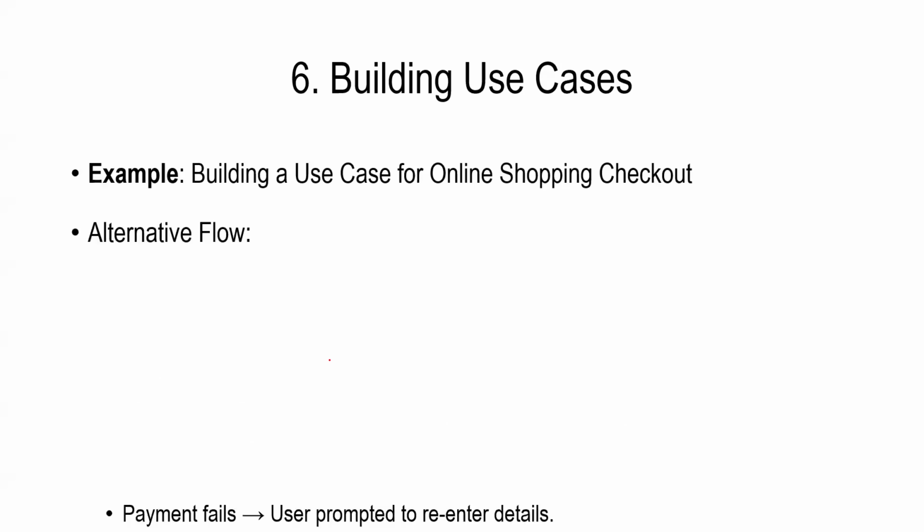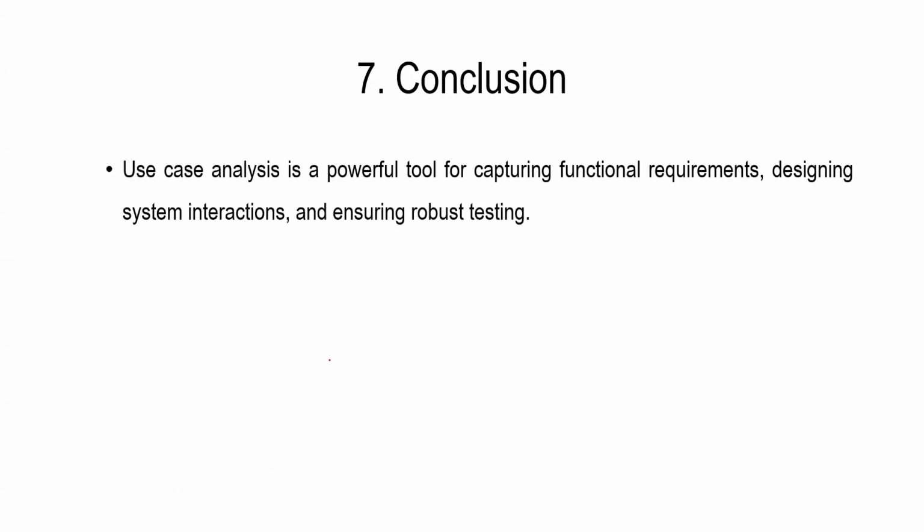So basically, that's about it. And in conclusion, we are saying use case analysis is a powerful tool for capturing requirements, for designing system interactions, and for ensuring robust testing. I will be able to share with you another video where we'll see how you can go about creating these use cases using UML or graphical use cases.